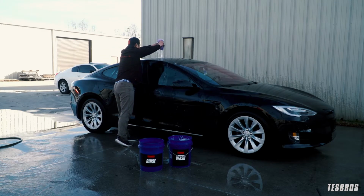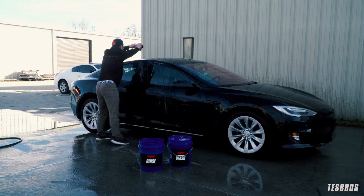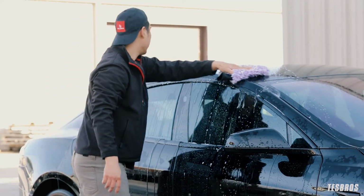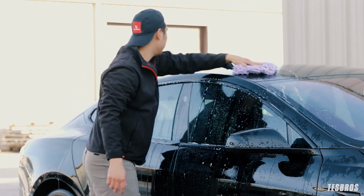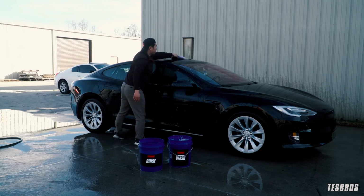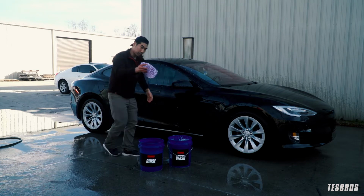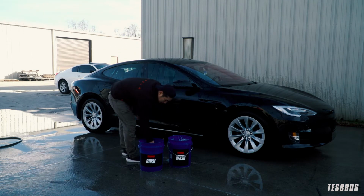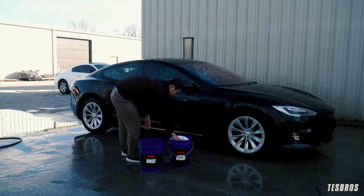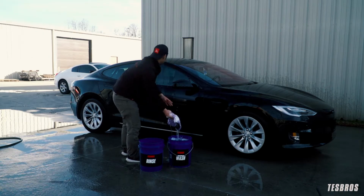Just gonna squeeze some of the soap. And when you do this part, just be gentle, not going super hard. And then as you go, lift it, and then go the other way, just one pass. And then you're gonna dunk this in the rinse. Make sure you get rid of all the debris. And then you're going to go back to the wash bucket.